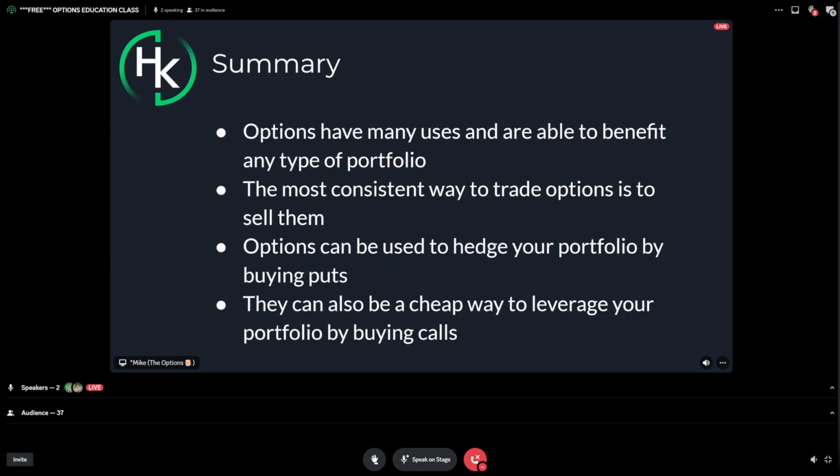And you can sell puts to buy shares of stock and get paid a premium to wait to buy shares of stock. And you can buy calls as a way to replace equity, to replace stock for much cheaper, since buying a call will be much cheaper than buying 100 shares of stock. Plus, with interest rates high, the margin interest that you incur to buy shares of stock on margin or to sell shares short is going to be higher right now. However, that is also reflected in the price of options.